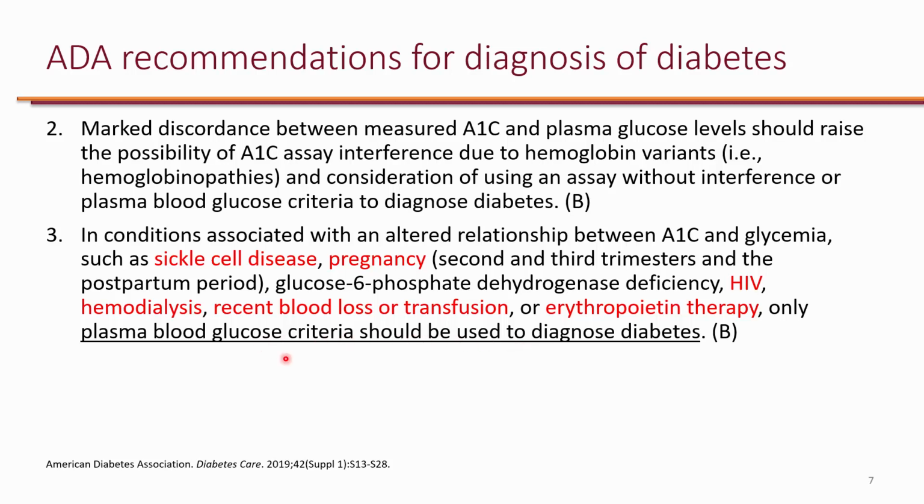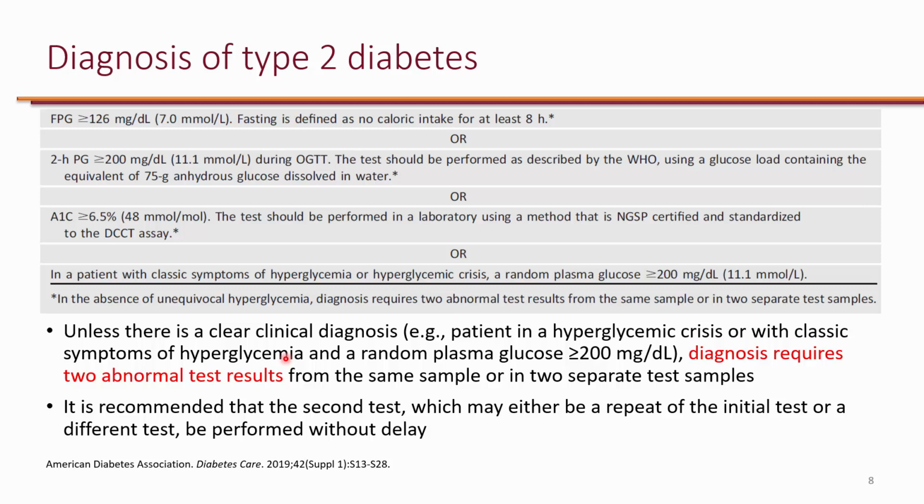And here are the criteria for diagnosis of type 2 diabetes. So if you're using fasting plasma glucose, the cutoff is 126. And I know 126 sounds like a random number, and it's because these studies were done in the UK, and they used the 7 millimole per liter, which when you convert it to milligram per deciliter, it translates into 126. But that's the cutoff that we use. So fasting plasma glucose of 126 or higher is the diagnosis of type 2 diabetes. Or if you're using the 2-hour plasma glucose, the cutoff is 200. Or with the A1C, it would be 6.5% or higher.